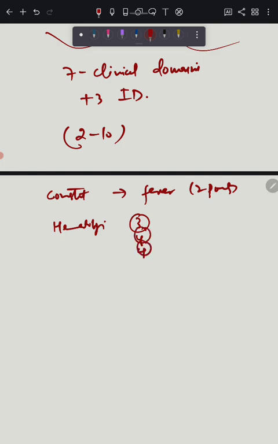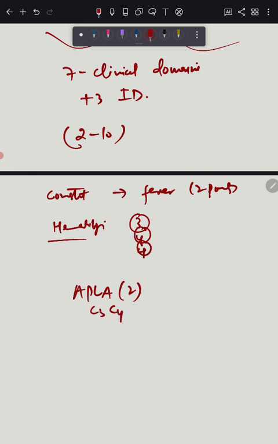Similarly, there are other domains like neuropsychiatric, mucocutaneous, serosal, musculoskeletal, and renal. In renal, we have proteinuria greater than 500 milligrams per day, or class 2 or 5 lupus nephritis, or class 3 or 4 lupus nephritis. And then in the immunological domain, we have antiphospholipid antibodies that carry 2 points, and we have low C3, low C4, either one of two.